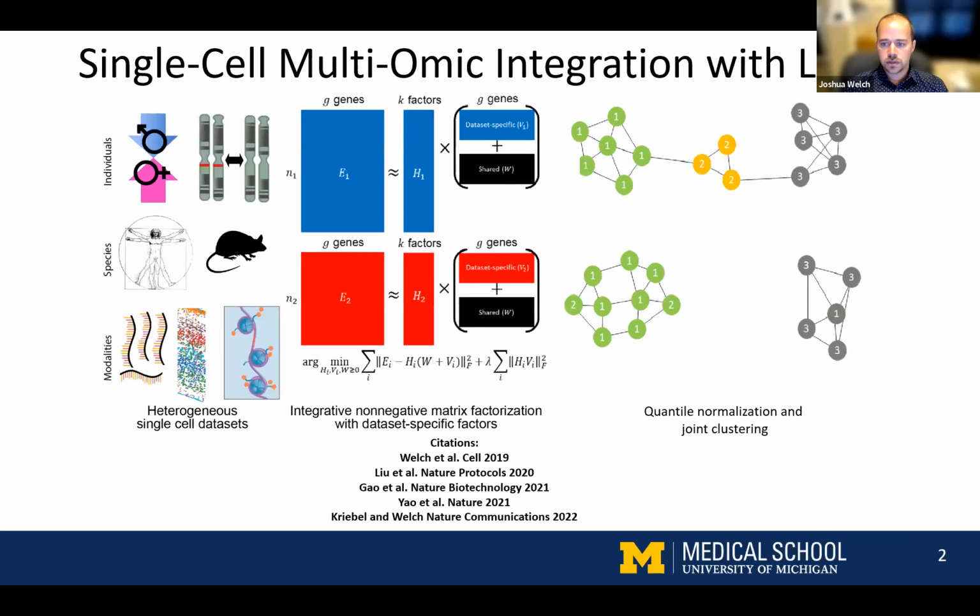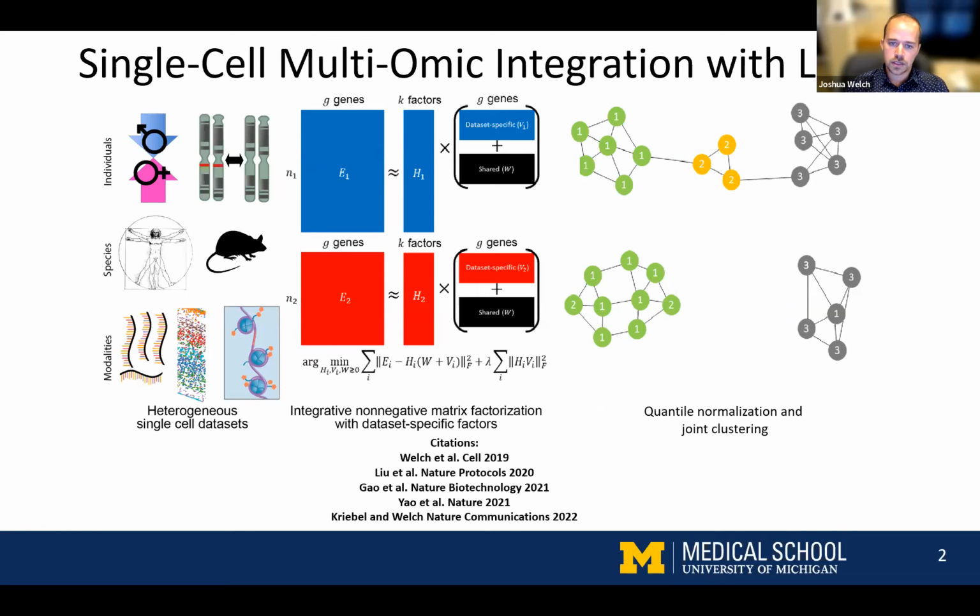So my research group has been working on this challenge for several years, and we've developed a set of tools called LIGER, which stands for Linked Integration of Genomic Experimental Relationships. And we have several publications in this area. So I'll just give you a quick overview of the work that led up to this particular Nature Communications paper and then go into that.